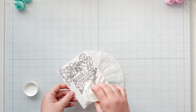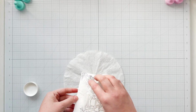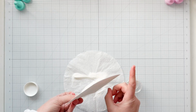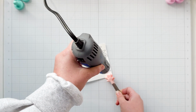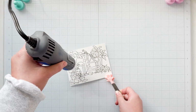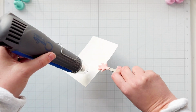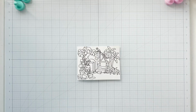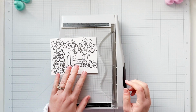I'm using some ultra fine embossing powder in Clair since I used a brown ink, and I'm just applying that powder all over the image, making sure to cover all of the areas where I stamped, and then I'll go ahead and warm up my heat gun and melt that embossing powder down to create sections for my watercoloring. I like embossing because it creates little lines and wells for my watercoloring, and it just helps me stay on the lines a little better than if I were to just stamp it with a waterproof ink.